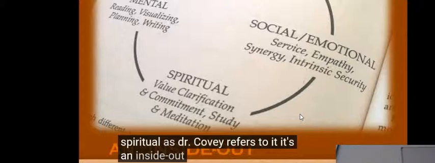Now, you also have to be practicing these habits of seeking first to understand and things like that to build your social network and your social relations with other people. You have to think about that emotional bank account and how you can do that. But still, ultimately, if you're thinking about ways of improving your social, emotional, part of it does go back to physical. Part of it is just you can't be a hermit. You've got to be out, working with other people, doing things with other people.